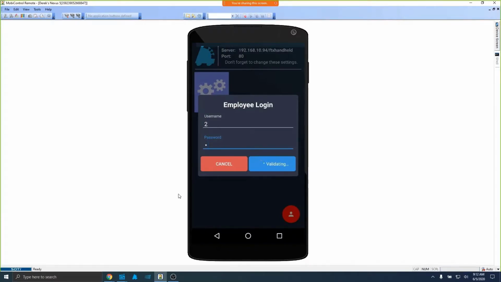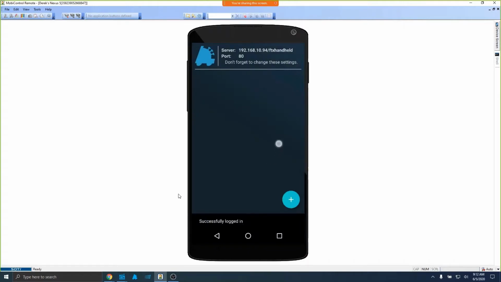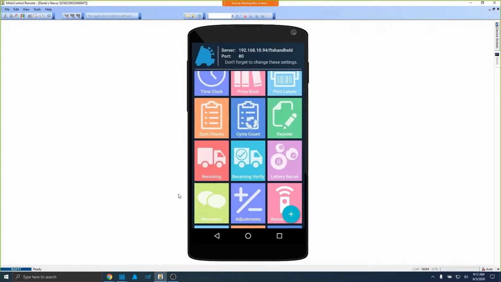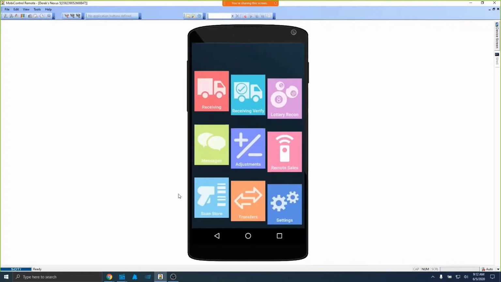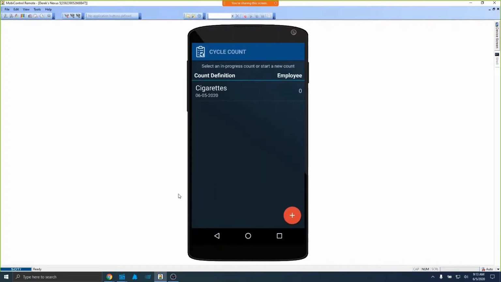But once it's finished validating, I would choose the Cycle Counts module. Once again, these modules are going to be based on permissions. So if you're unsure of what permissions are required for the handheld, there is a handheld video and a FasTrax permissions webinar video you can watch, and I'll go over that in detail. So I'm going to choose the cycle count option here because this user does have permission to do cycle counts.